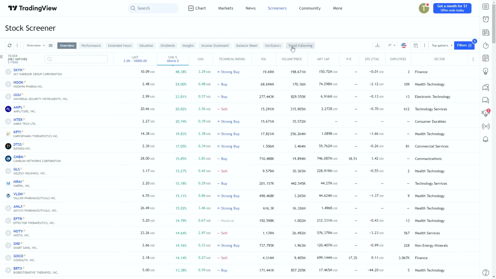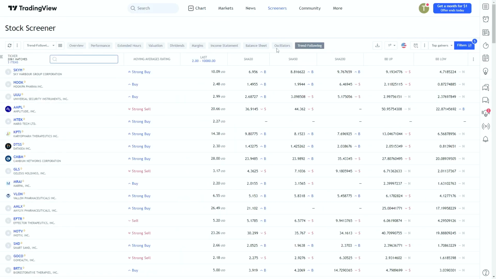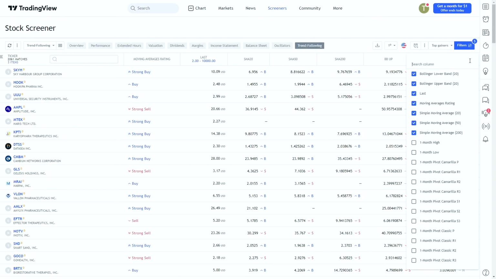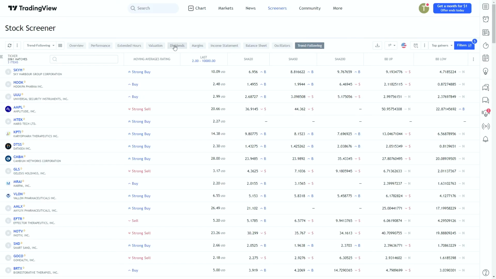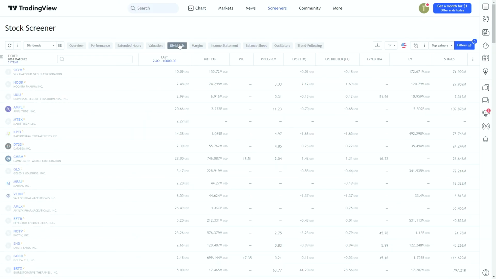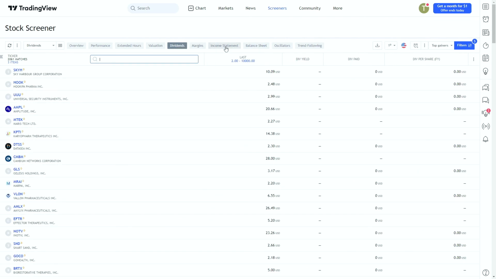And if we go to the trend following tab, this would be familiar as well, including simple moving averages, and of course we've got the selection to add extras in, but we also have a number of new options. You know, we can look through valuation, we can look through dividend results and compare, you know, we can look for a variety of things if you're looking for fundamental data.